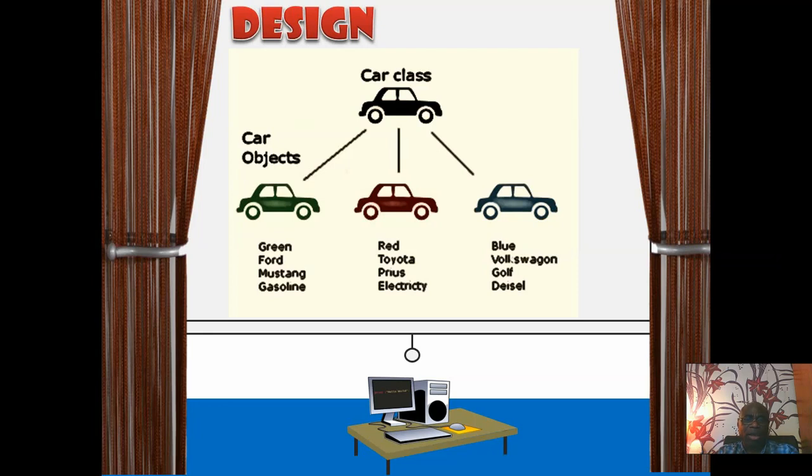Just as it is here, we have three instances: the Ford, the Toyota, and the Volkswagen. Now, another thing I need to emphasize here is what we call attributes. Attributes, as we know them, are the characteristics, the properties of each instance, that is, the properties of each object. For instance, the Ford here, as we can see, has a model, which is the Ford Mustang, and that is an attribute.